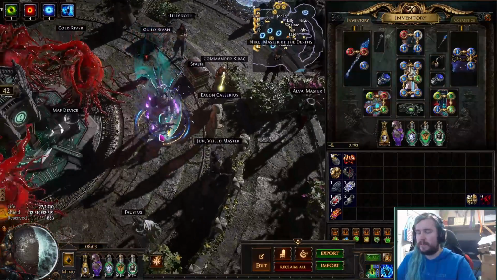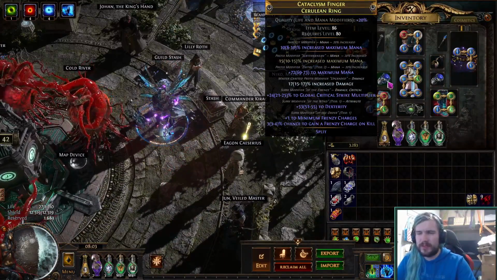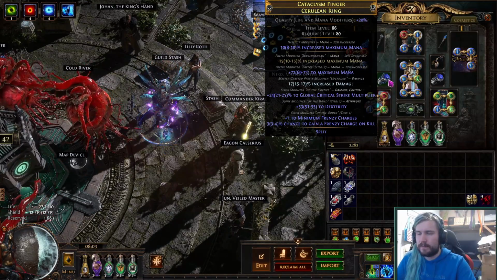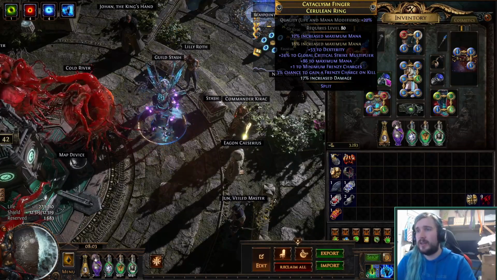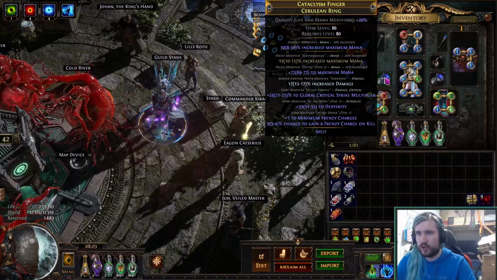Kinda easy to make. Not all that expensive. You should be able to make one of these within like 60 divines probably. And it should be very doable. However, you need some crafting know-how and how to do everything. It's a ring, that's for sure.